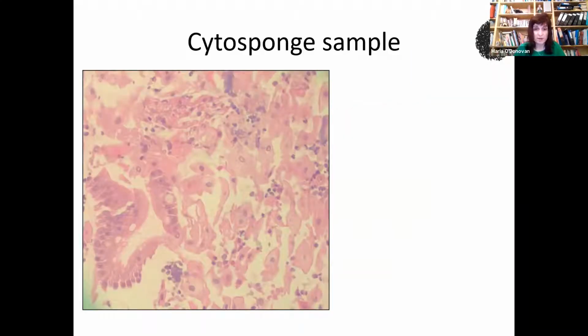It was a very cellular sample, lots of cellular material present, and all these polygonal shaped structures. The pink structures here are the squamous cells. These are entirely normal. So there has been some normal esophageal sampling. But in addition, she's got this ribbon of cells, this strip of cells, which are columnar shaped. They're rectangular shaped individual cells, and they have these rounded goblet cell structures, which are areas of intestinal metaplasia. So this confirms that she actually has intestinal metaplasia and would be in keeping with Barrett's esophagus.